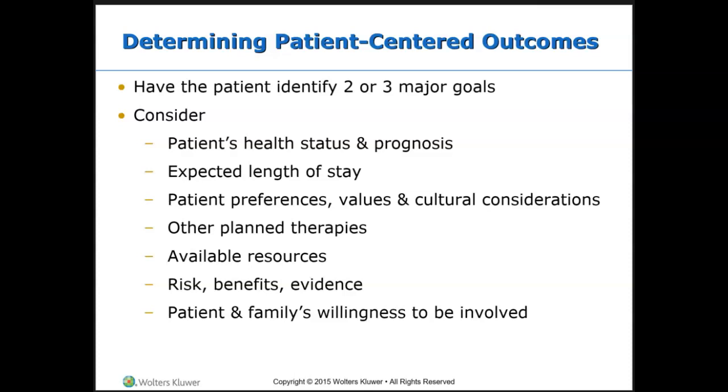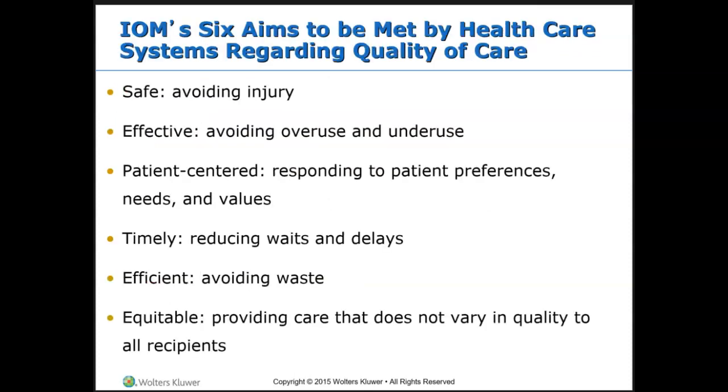Obviously, we're going to be looking at evidence-based practice all the time. What does research say? And are there any risks with this goal? Because you have to educate your patient about all of it, the risks, the benefits, all of it. And you also need to consider the patient's involvement. If they're not willing to put forth an effort to achieve that goal, then really you should not be listing it as your goal.